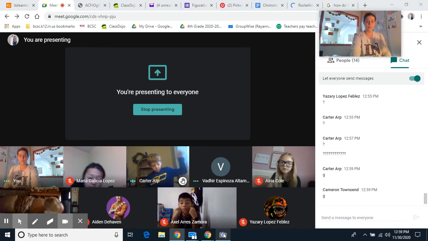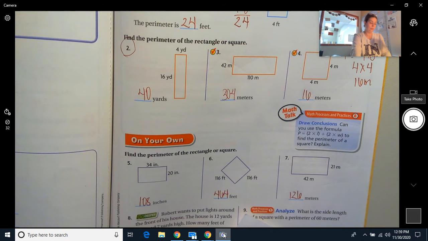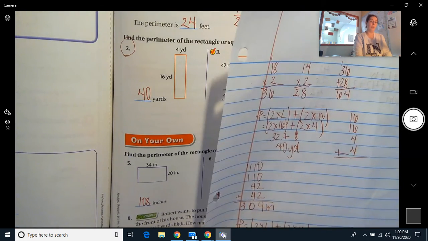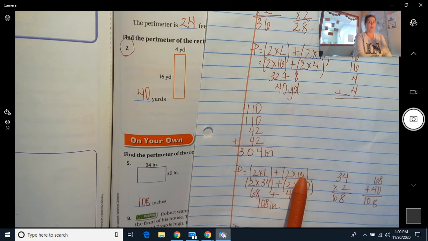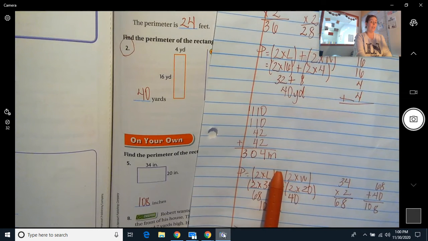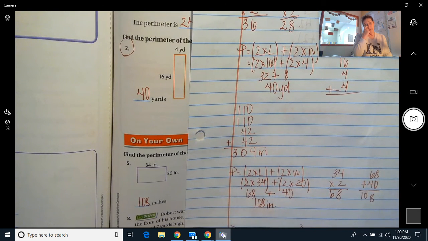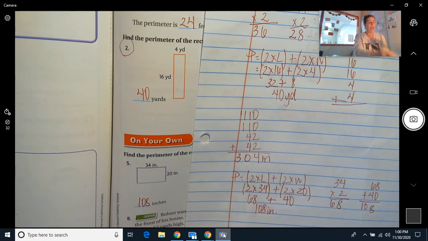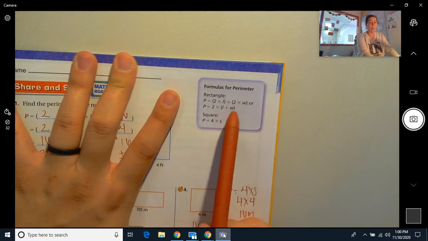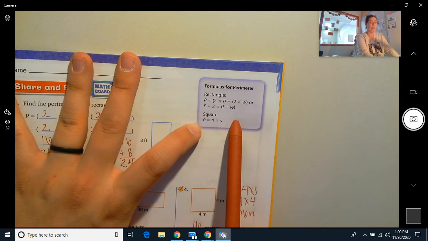Yeah, I got a question, but I just don't get how to do the formula part. I don't understand that. The formula part is telling me how I did my math, okay? So the one we've practiced the most is probably the one where we write it out like this, where it's 2 times L plus 2 times W. I have to write out the way I'm figuring out my perimeter, or I'm not doing my math right. So it's just something you have to memorize in order to do it, okay? And right here are different formulas for perimeter. It tells you right here the ones you can do.